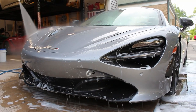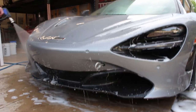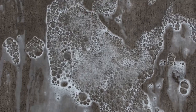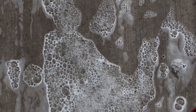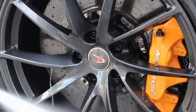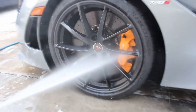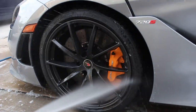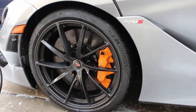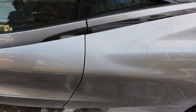and then what ends up happening is it can kind of rot into the clear bra, just like a bird poop can etch paint. A bug body, like the guts, are very acidic, so they actually start to melt into the film and destroy it. So it's very, very important that you put ceramic on top of your film. A lot of you guys know my opinions on film. In a lot of cases, ceramic is just better than doing film. It's also cheaper and just easier to maintain. But at the end of the day, ceramic should be on top of your car no matter what's underneath that, whether it's film or just paint.